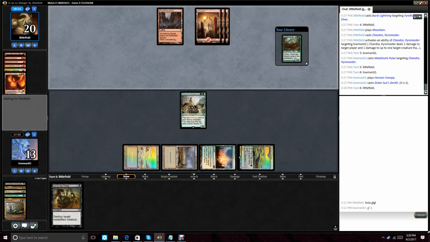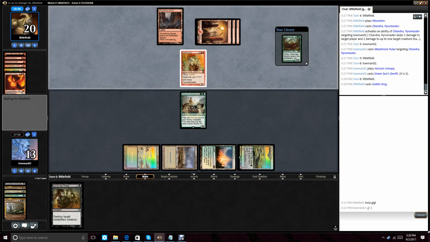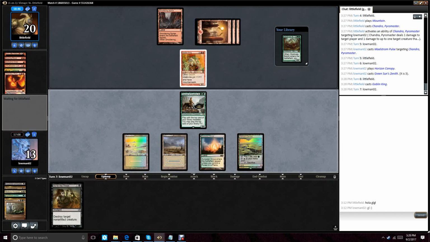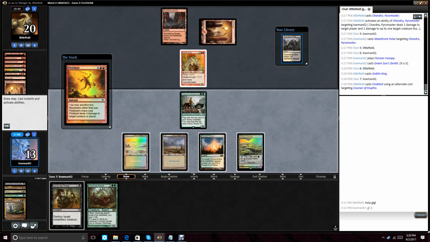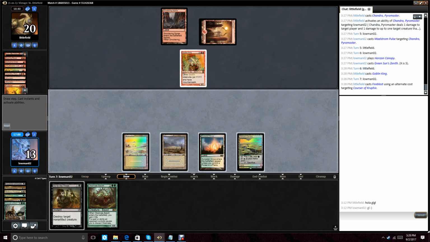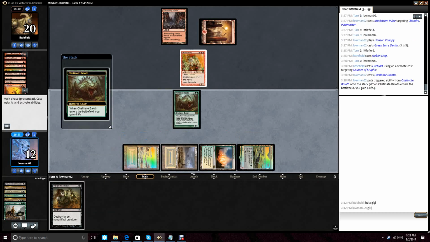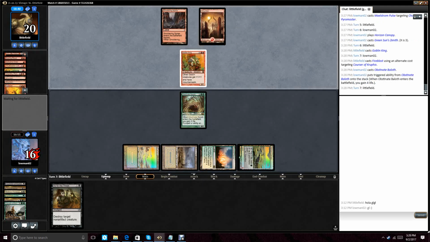Well, Obstinate Baloth looks pretty good, as long as we don't get, like, Price of Progress or something here. Goblin King, and have Mountain Walk, so... Could have gone for Finks. Did not. Wanted the Courser to start getting some card advantage. Okay. That's a trade I can get behind. Obviously, his stuff will have Mountain Walk, but I have to go for the throat.